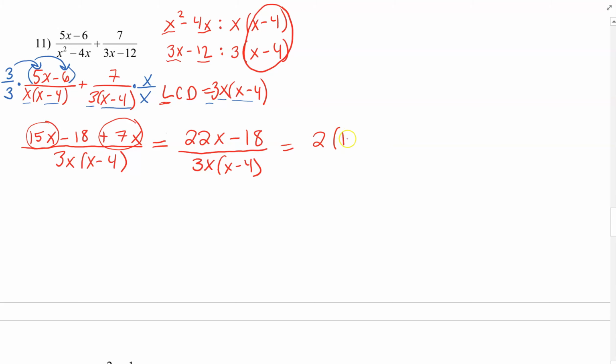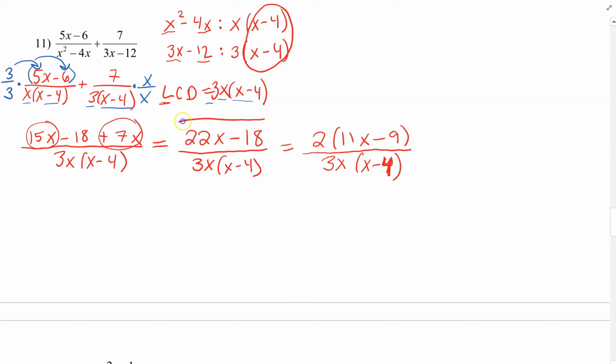But when I do, I notice that the remaining factor is not in common with anything down here, because if I divide 22 by 2, I get 11. And if I divide 18 by 2, I get 9. So I can see the factors of the numerator are 2, and then the quantity 11x minus 9, and the denominator doesn't have anything in common with that, which means that it wasn't really necessary to factor to begin with, because it ended up not canceling out with anything, because that's all we're looking for. We're just looking to see if we can simplify anything.